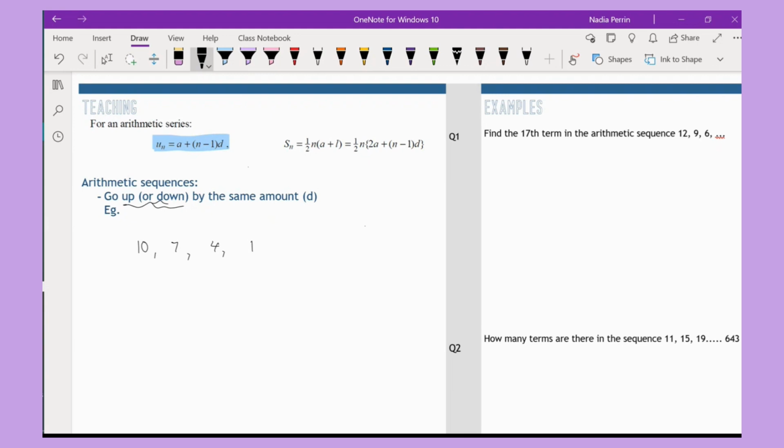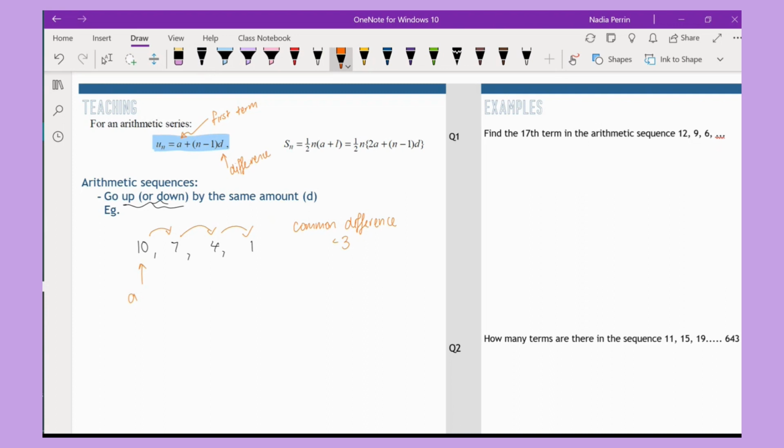And when we talk about arithmetic sequences and we want to use the formulas that we have, we need to give different aspects of them a letter so that we can know how to substitute into the formula. So first of all, the very first term in a sequence is A. So when we have an A here, they're meaning what is the first term in the sequence. The next thing that describes an arithmetic sequence is what it's going up or down by, and we call that the common difference. So it can go up, in which case it's a positive number, or like in this case, it's a negative number, so it's going down. So D is the common difference.